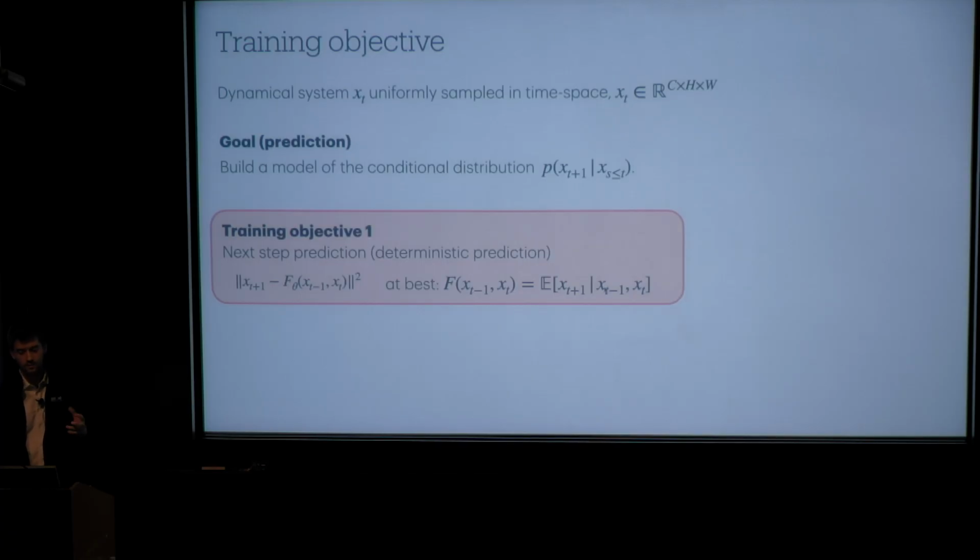The expectation is taken under the conditional distribution of your underlying process. So if this conditional distribution is wide enough, you take an expectation, you're going to average out all the different scenarios. So even if you have the best predictor, if your distribution is wide enough, you average it. And when you average, you're going to remove the structure that you have spatially. Yes? But why is the distribution wide enough?